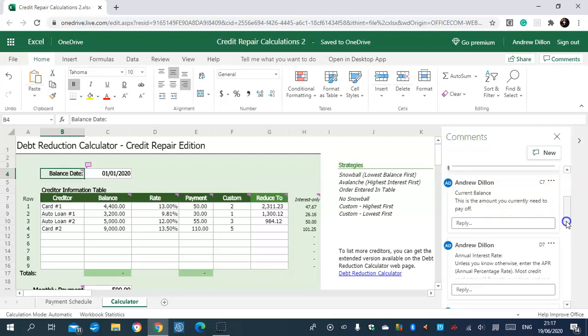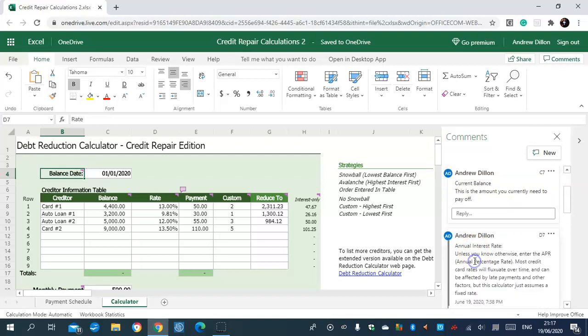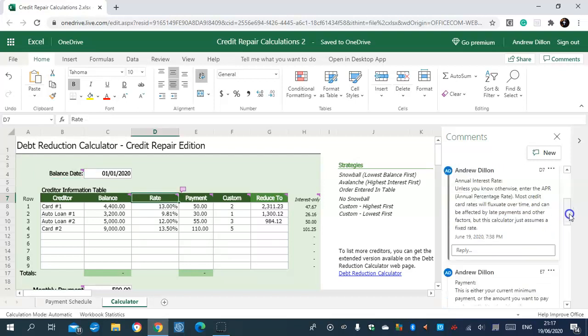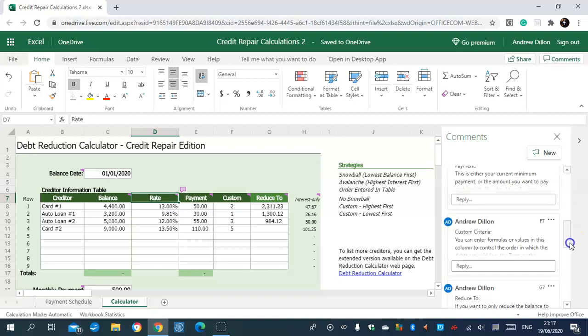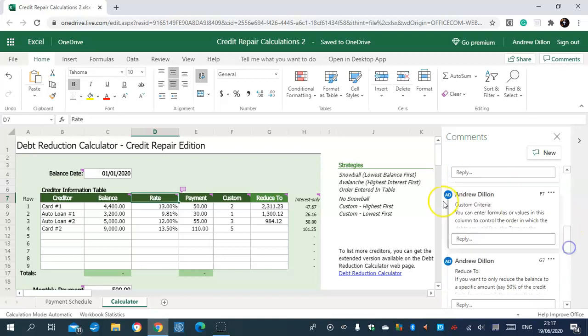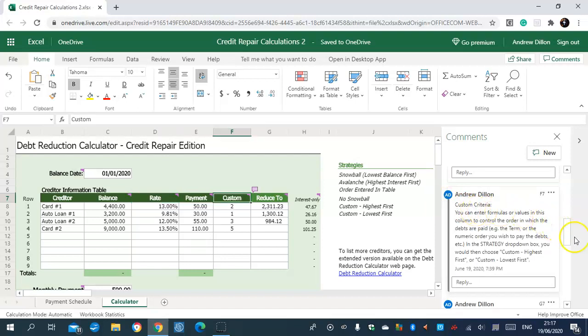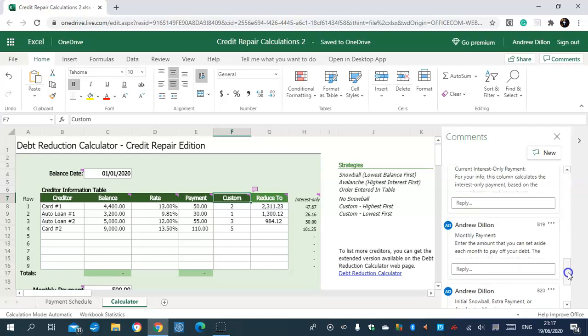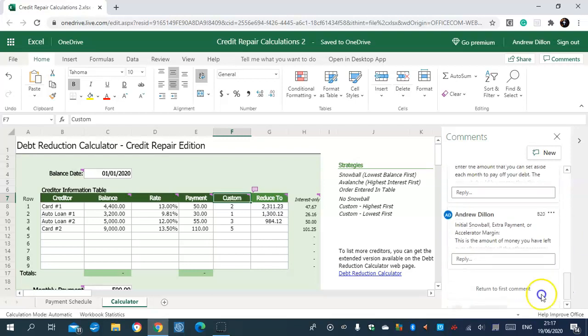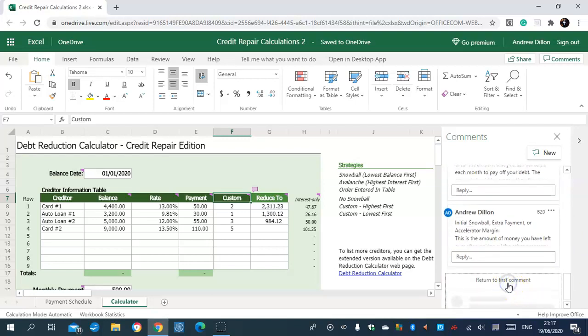My next comment is the annual interest rate. This was most recent. I added these comments today. News 2, I did a custom criteria. Current interest only payments, monthly payments, initial snowball, extra payments.